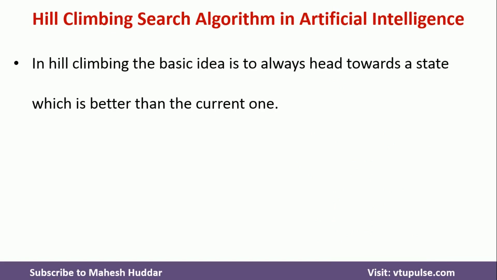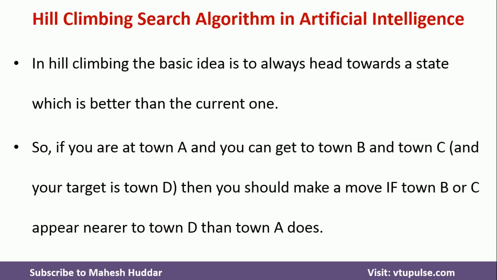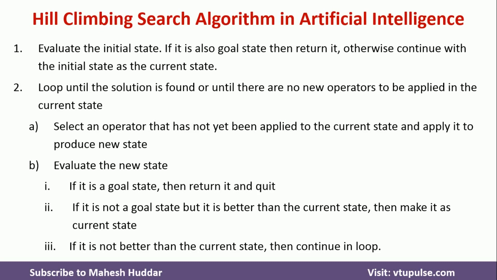In Hill Climbing, the basic idea is to always head towards a state which is better than the current state. For example, if you are present at a particular state, we will try to go to a state which is better than the current state. Let us assume that you are present at town A and you want to go to town D. In between we have two more towns, B and C. The question is should I go to B and then D, or should I go to C and then D? I have to make a decision by looking at the future distance. I should select B if it is more towards D rather than C, or I have to select C if it is more towards D rather than B. Based on this assumption, we will select the intermediate town and then finally go to D.